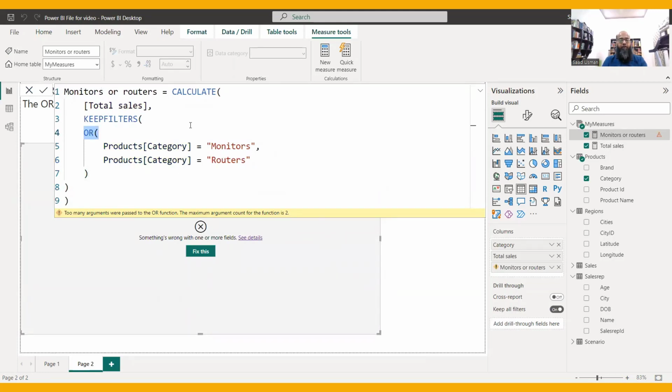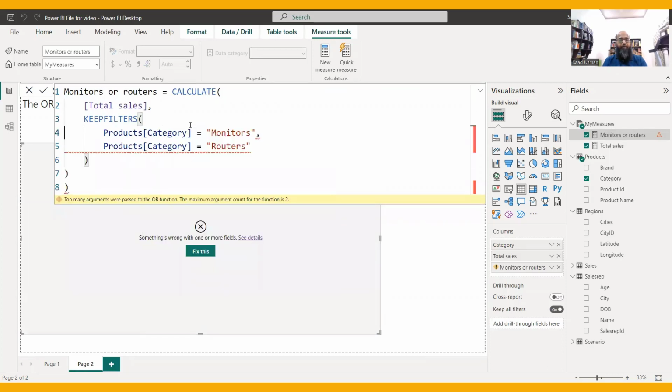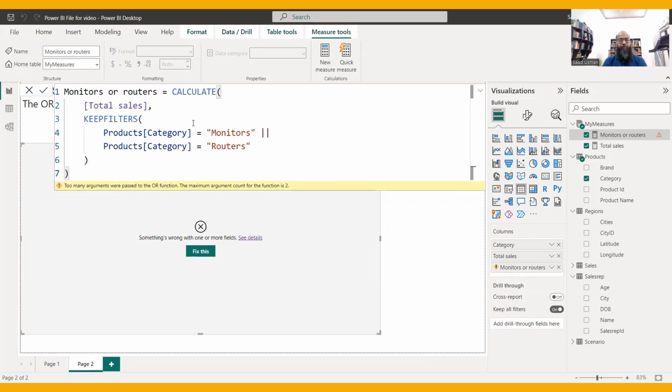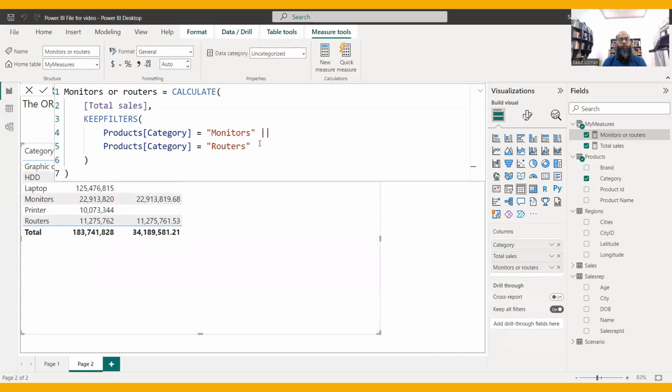The workaround is that we can replace this OR with the double pipe sign. How it's done? Let's see. I'm going to replace monitors, comma, with the double pipe sign, and remove one more last bracket. And if we do this, then the current formula is fine.